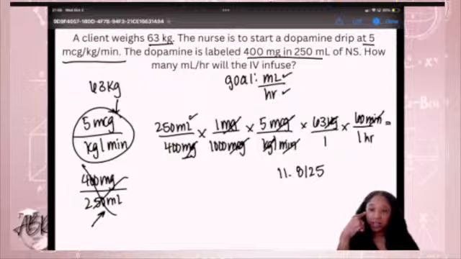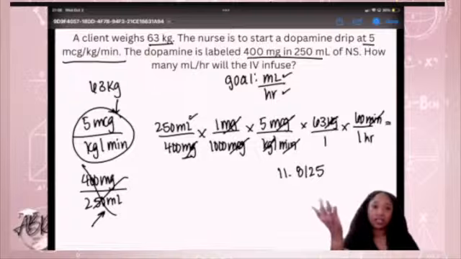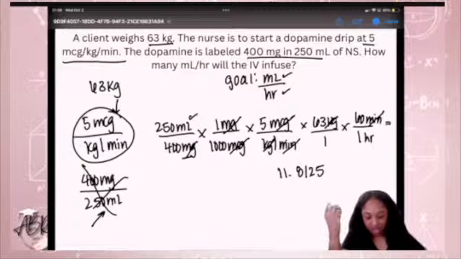This one is definitely a little complex, but if you can do these, then you're set for success. Exactly. This is considered like the critical drip, the advanced dosage calc. But if you can do this, you can do conversions. You can do reconstitution. You could do drip factor. You could do infusion time.